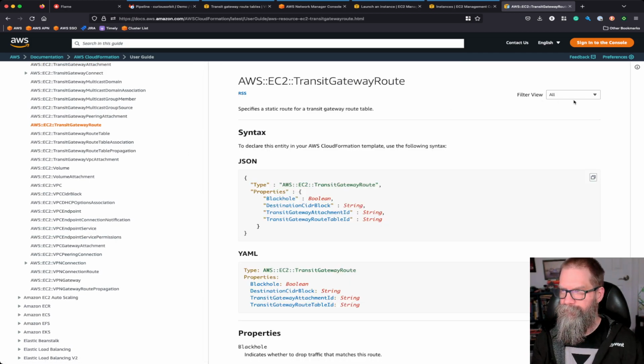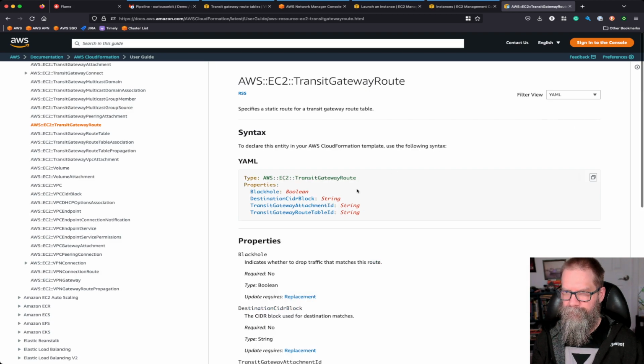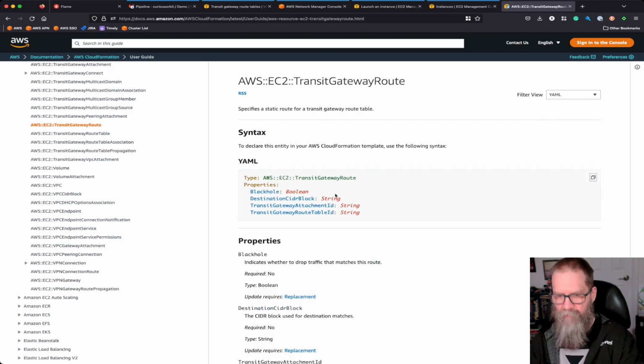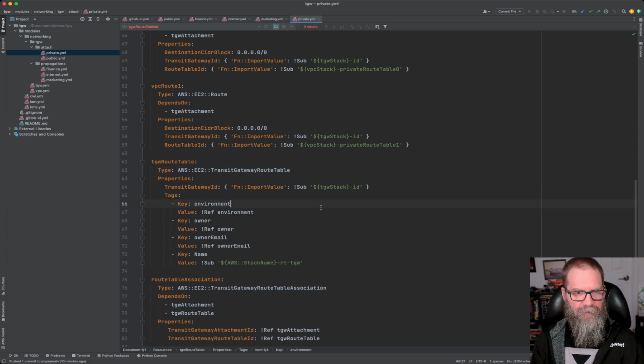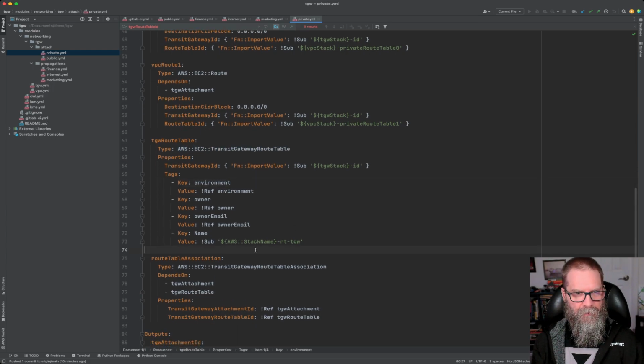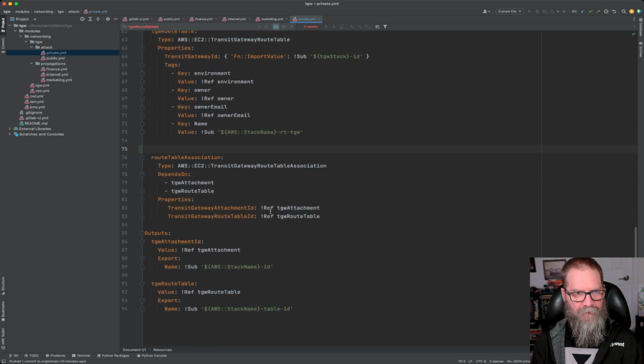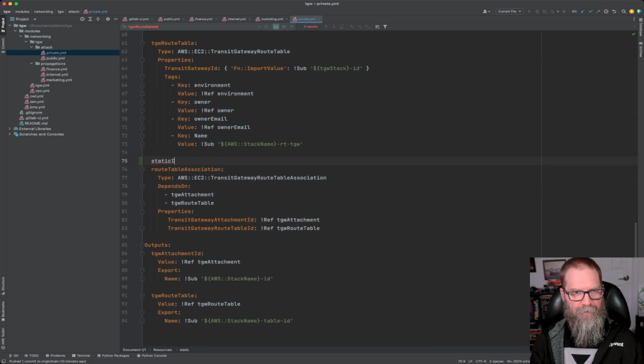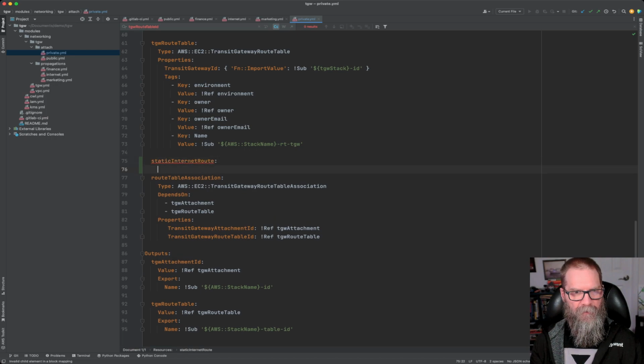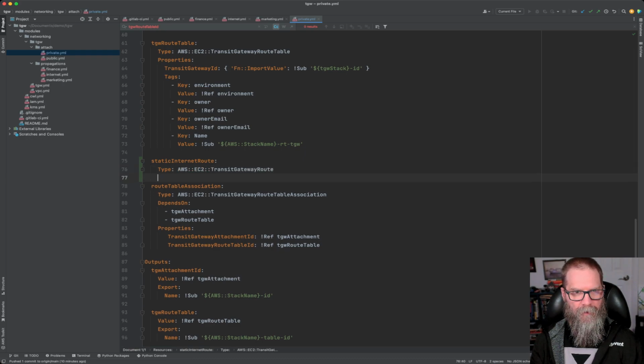Okay. So that's a pretty basic setup. So what we could do is just go here and do this. We'll call it, let's just call this the static internet route. So type is AWS. Right?